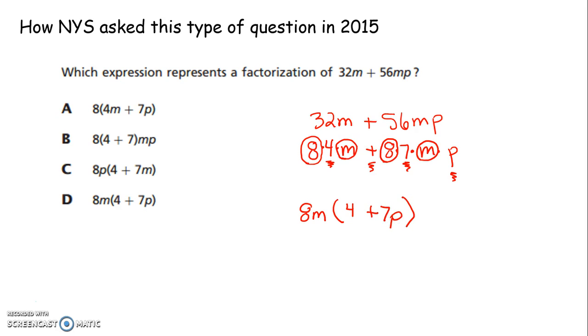So hopefully you can see they can even have some letters in common when we're talking about linear expressions. So you can pull out the 8m from both. So where is that one? Okay, it's right there. It's letter D. And if you distribute back through, you'll get back to here. Okay, hopefully that helps. All right, let's keep rolling.